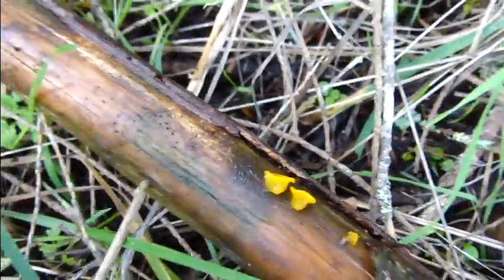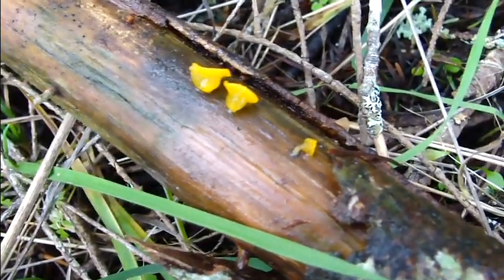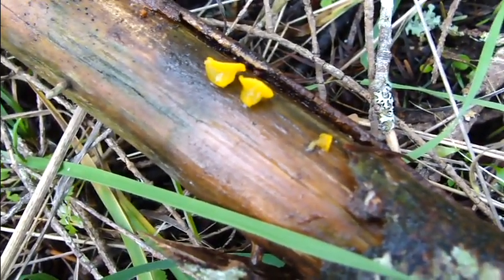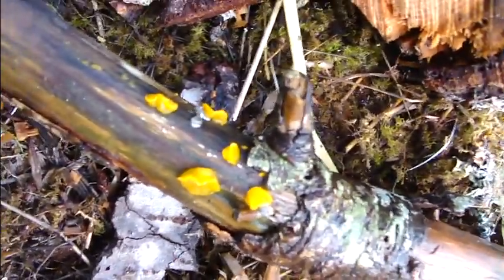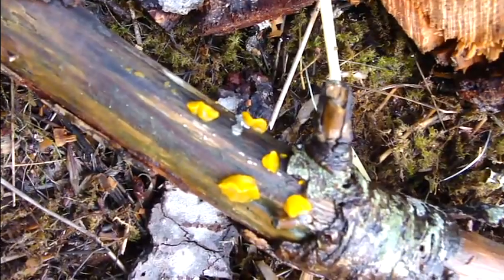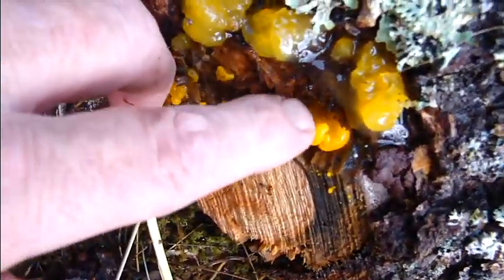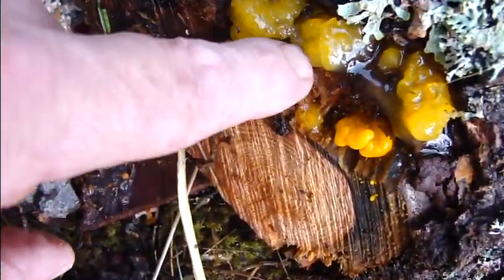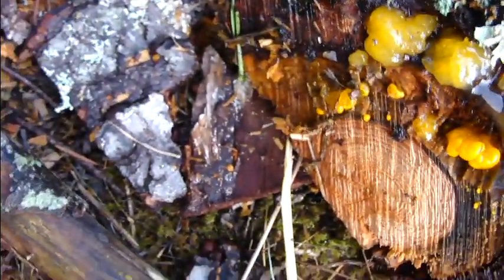Okay, so I'm going to take us over to a Chrysospermus, and we'll do a little look-see at the two of them side by side. Here we go. We've got the Dacrymyces chrysospermus, and we've got the Guepiniopsis alpina. And yeah, they're both in the Dacrymycetaceae family, but quite a bit of difference here. This one's a bit newer. These ones are getting kind of old and really gushy. Wow. Love these things though.